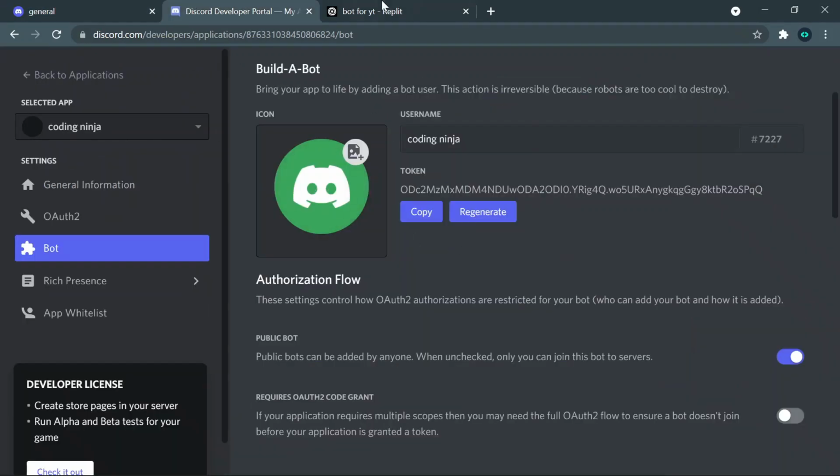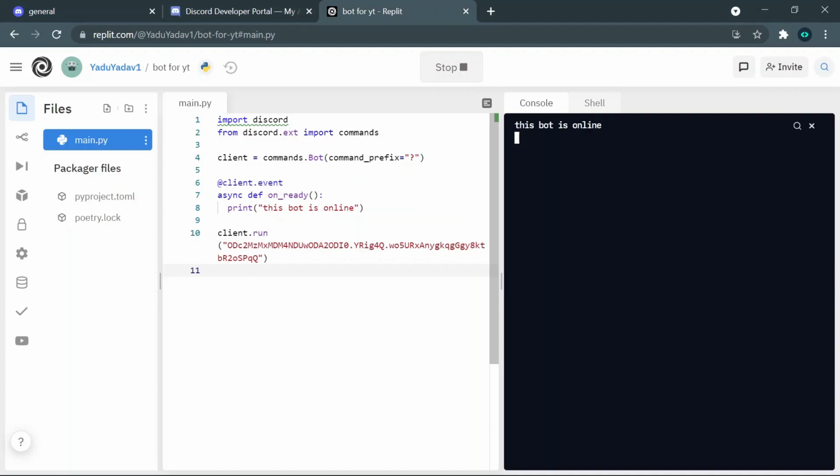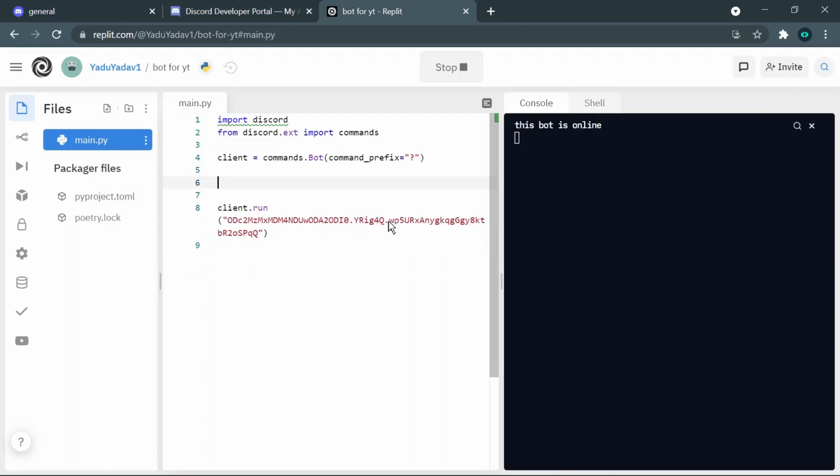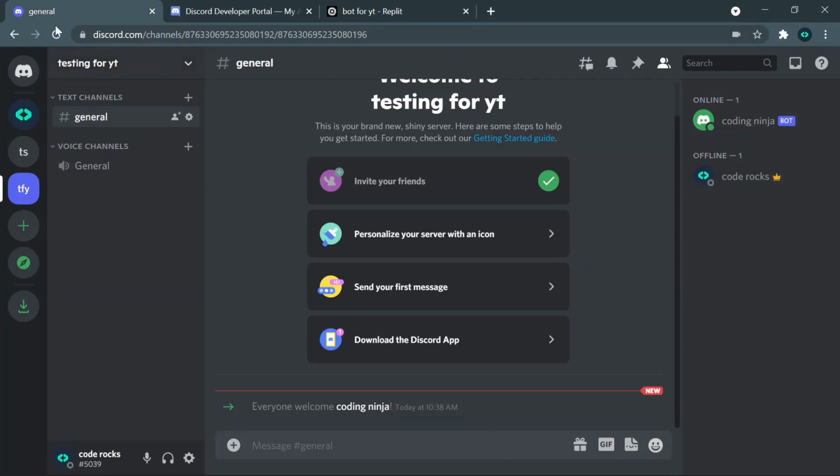Before, if I just remove all of this and save this, and restart it again, now let's see. It's actually not going to be doing anything. It's not even going to go online, I guess, because it doesn't print out anything.